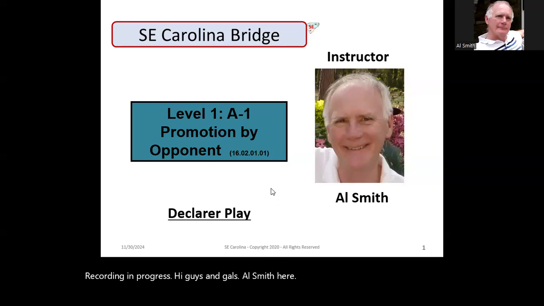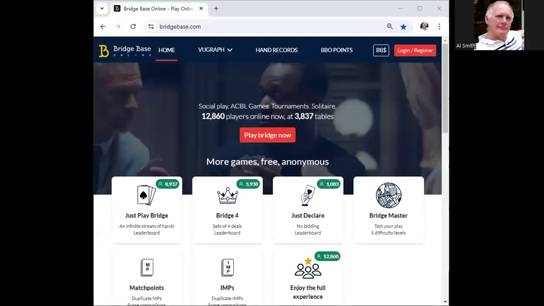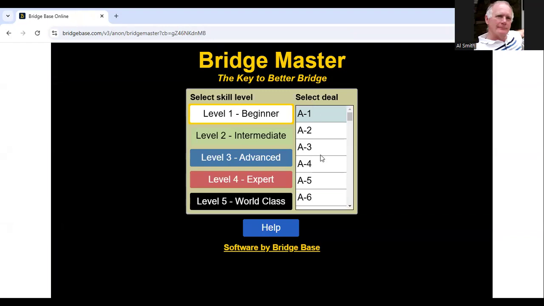This brief video is about Bridge Master Level 1, Hand A1. And we've titled this one Promotion by Opponent. Just as a quick reminder, you should do this on every hand. We'll go through this process while we discuss the hand. Okay, we're going to Bridge Base and Bridge Master. We're selecting level 1, the first hand.